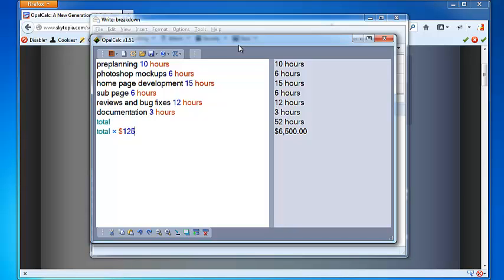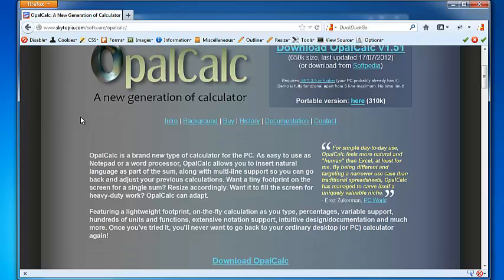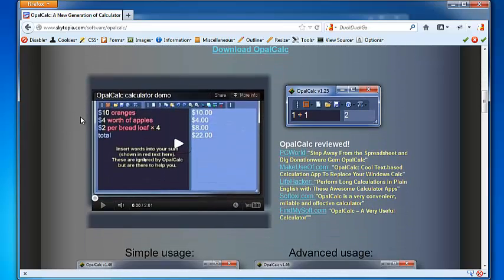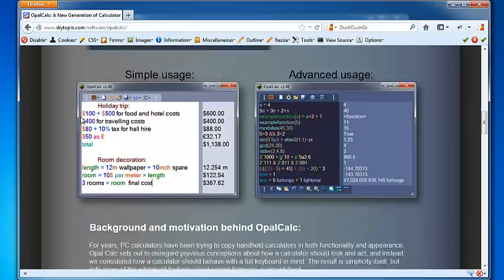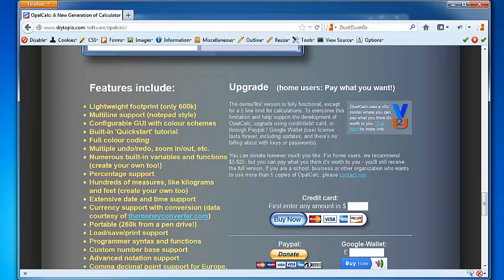So this is OpalCalc, and you can get it at skytopia.com, and it's free to use to a certain extent. It also has a pay what you want thing, so if you want to buy the full version, and I did, I threw a couple of dollars into the payment thing here. I just think it's great, and here's the pay what you want feature. Now, who knows, by the time you see this video, they may have a pro version or something, and it might cost a fixed amount, but for now, as of the creation of this video, it's pay what you want.